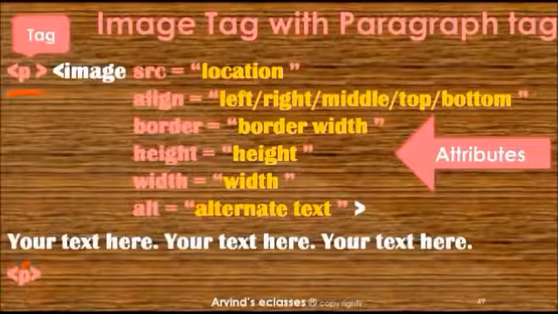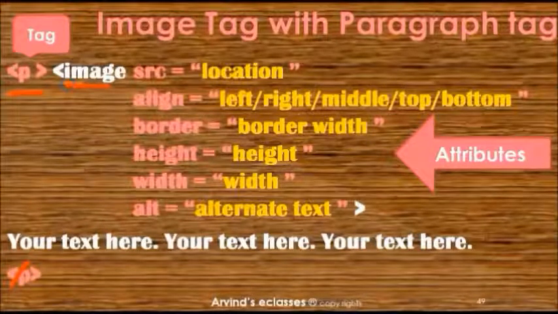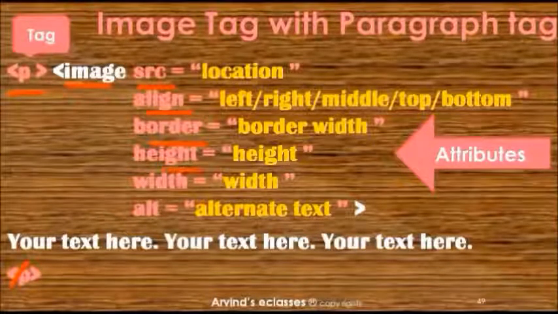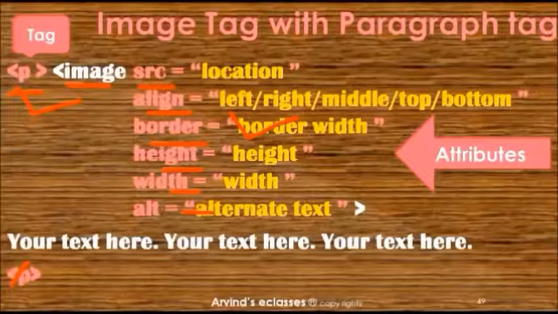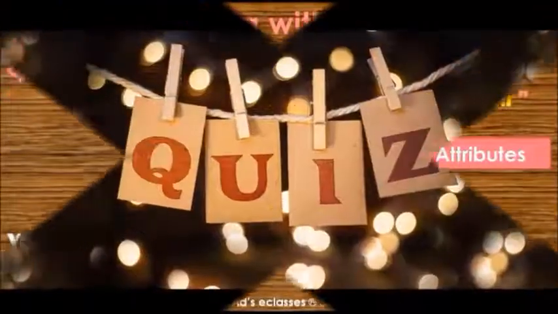It's your initial, it's your end, and don't forget using the forward slash, and here it is your image tag, and these are 6 attributes, 3, 4, 5, 6, and this image tag is an empty tag, and the paragraph tag is a container tag. So I think you have understood how we use the image tag, and next how we can use the image tag with the paragraph tag.